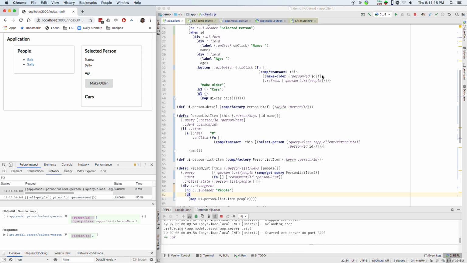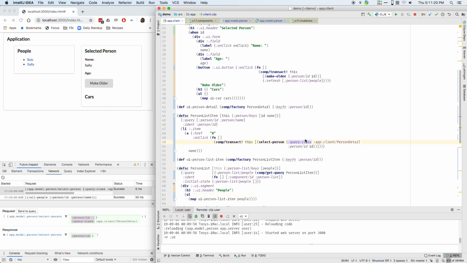Okay, so one of the things I was trying to show you is how to get around this query class being passed as a thing. But notice it's still trying to put it over the network. In Fulcro land, prefixing a keyword with ui should cause it to be elided from queries or mutations that go across the network.